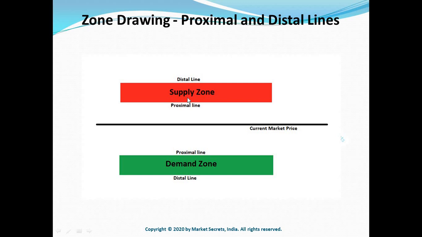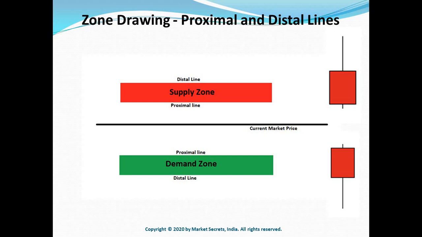There are unfortunately many different looks and shapes for basing zones. These looks will not vary depending on which stock you are trading. There is no difference between a stock candlestick pattern and a commodities and index candlestick pattern. So let's see some of the rules that we need to follow while drawing a zone.